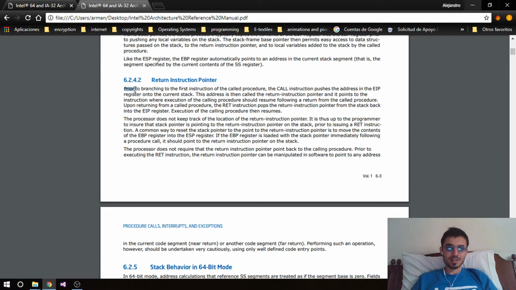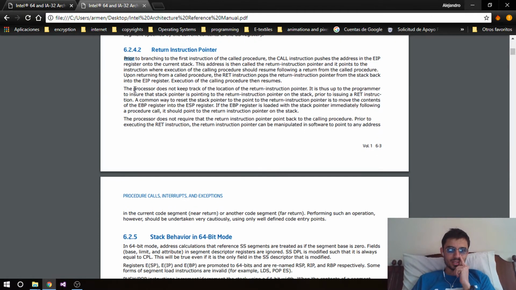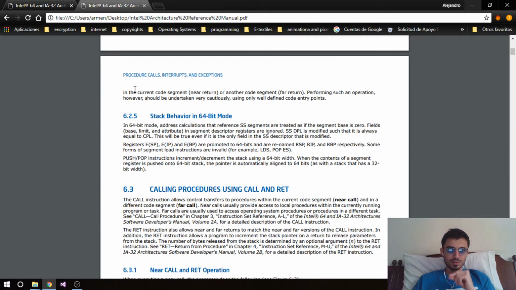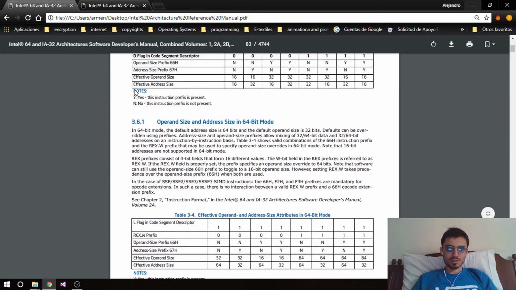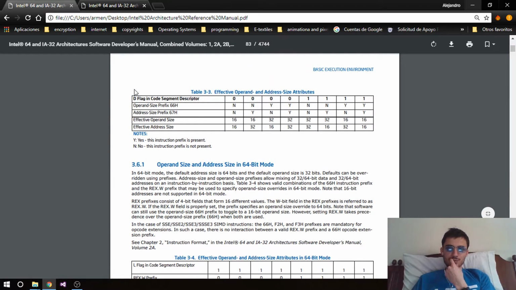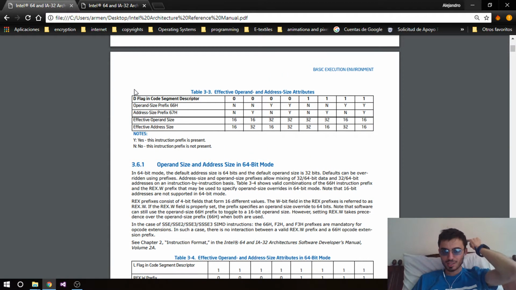Alright, so if I remember, we just left off on the table for effective operand and address size attributes.